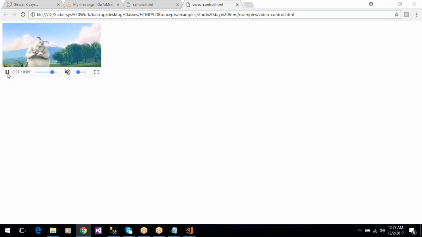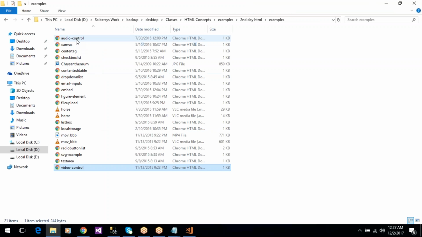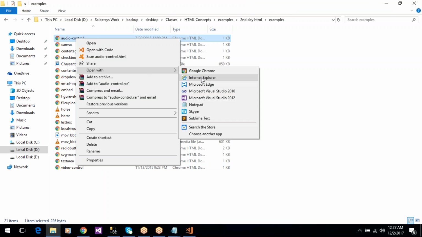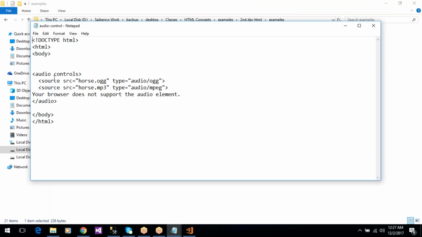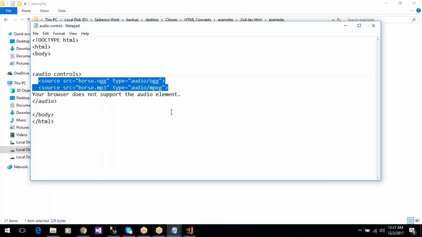Using the video tag in HTML we can play videos like this. And audio is also the same, audio with controls. So the audio tag with controls and source tag.